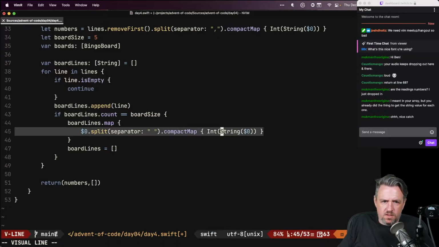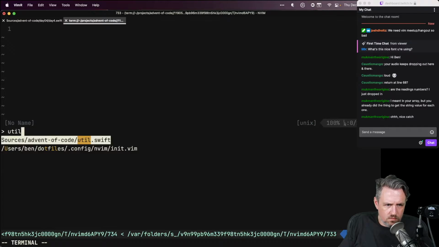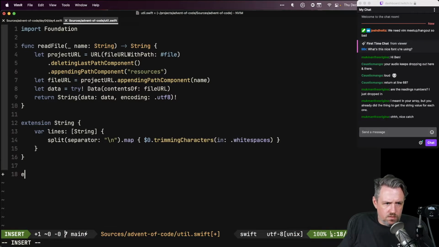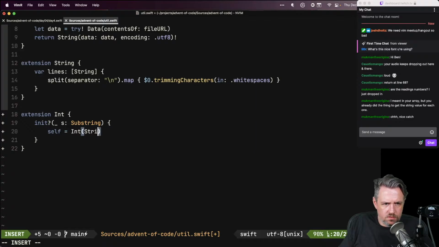I've done this so many times, I kind of want to make a util for it. So let's do an extension on Int with a failable initializer that takes an s, which is a substring. And this just says self equals Int(s).